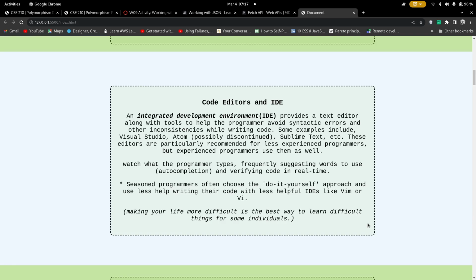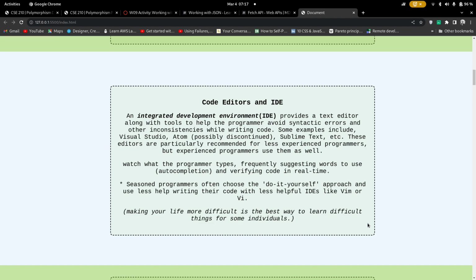So programs are merciless. They do not tolerate that you get a typo or anything like that. So to avoid that, we have what we call code editors or IDEs. An IDE is an integrated development environment.